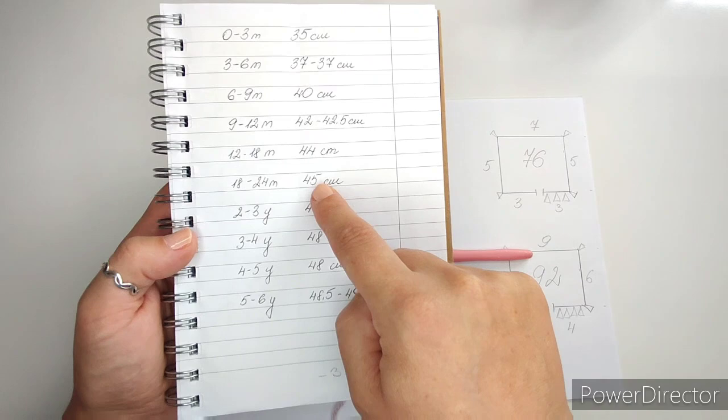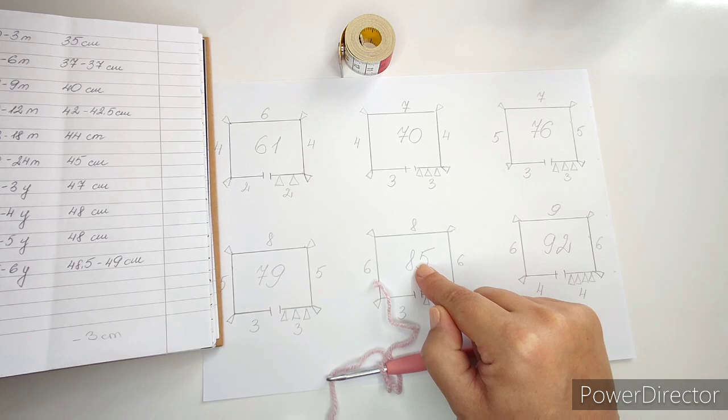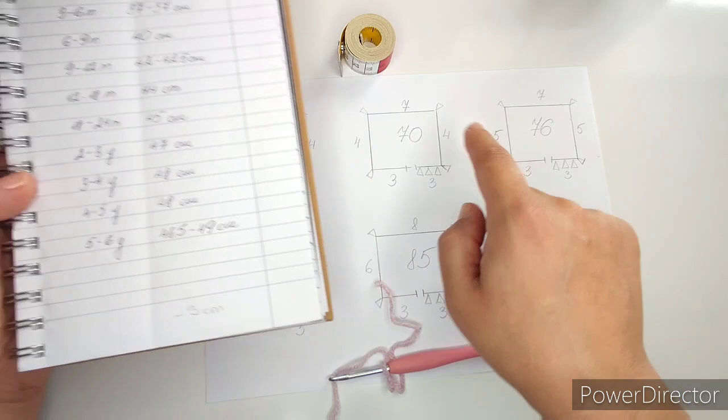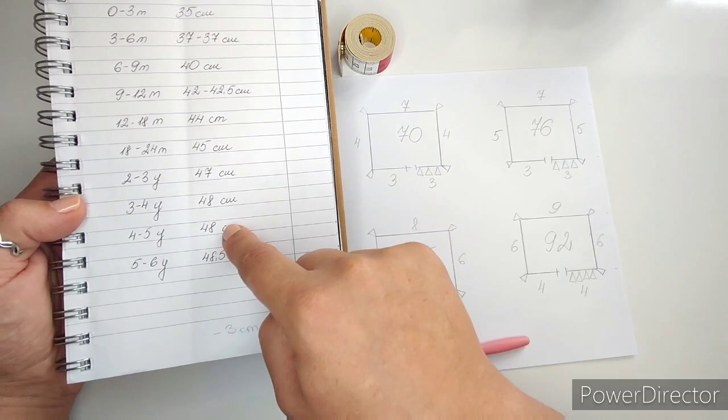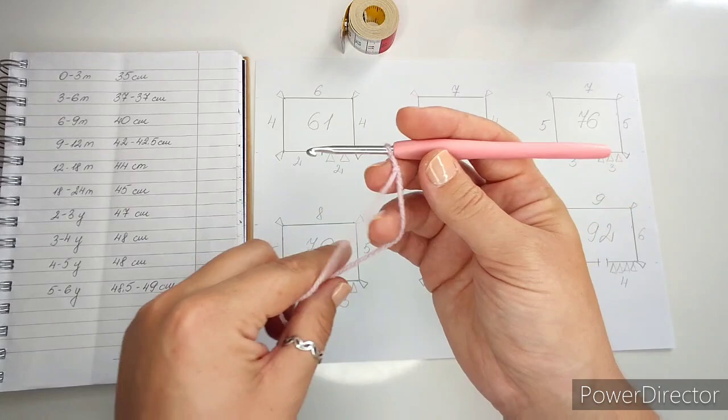In the middle of each square, you can always see the numbers here, and these are the number of chains. So we're going to chain one of these amounts, and we're going to measure which one is the closest to this length that we need. Now, if you're making a bigger size, obviously your starting chain should be a little bit longer than mine. Hopefully that makes sense. Okay. So first of all, I'm going to start with chaining 61, and then I'm going to measure if that is close to my 45 centimeters that I need.